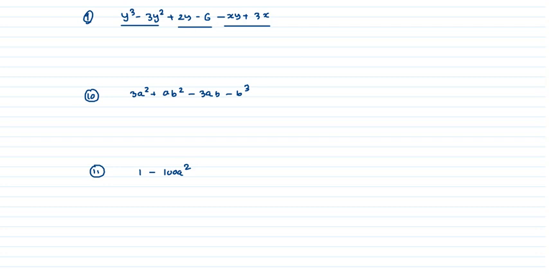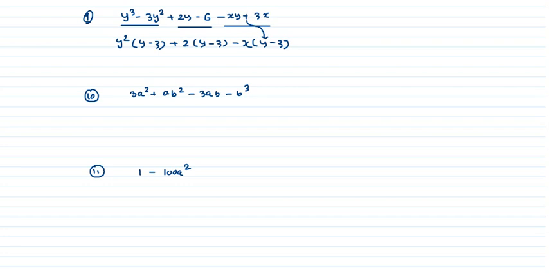Okay, from here, now if you see y cube minus 3y square, what I can take out is y square. So I am left with y minus 3, plus from this group I can take out 2, then I am left with y minus 3. From here what I can take out is minus x, so I am left with y minus 3. Though it is a plus sign here, what I get is minus inside. The reason is the outside x is carrying the minus sign, so minus times minus is plus.